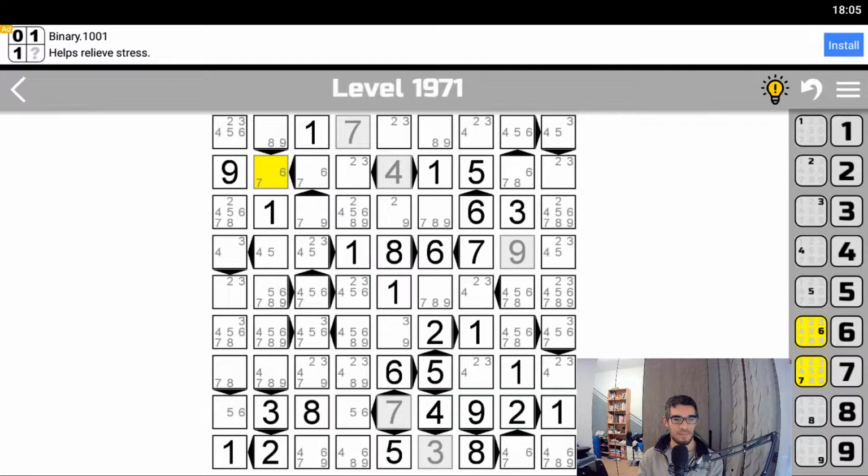So because this is the minimum number, that means that this has to be a 6, right? It has to be a 6, this has to be a 7. Otherwise it doesn't work. So again, 6, 7. So that means that this has to be an 8. And then let me see, because this can't be a 7 anymore, that means that this can be a 6. And again, I can remove just 7 and 9 from all this column.